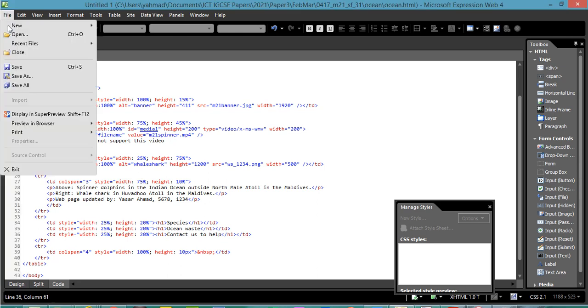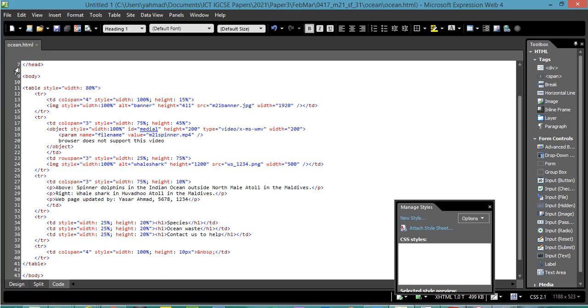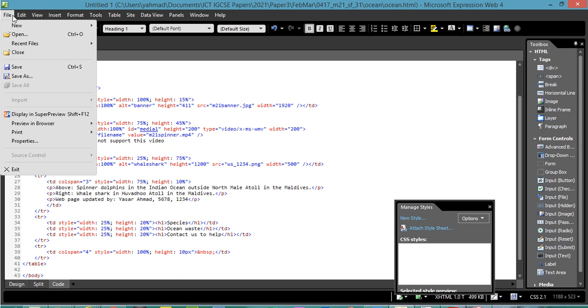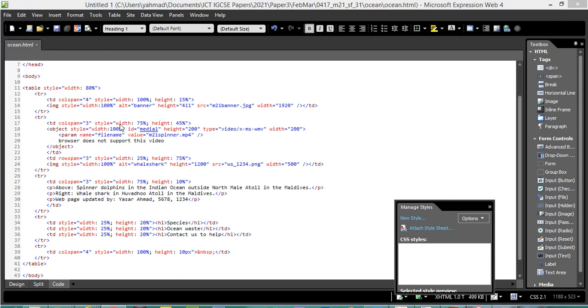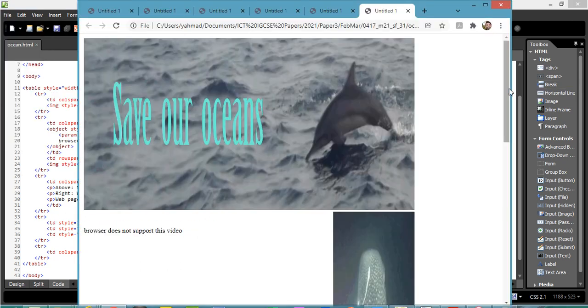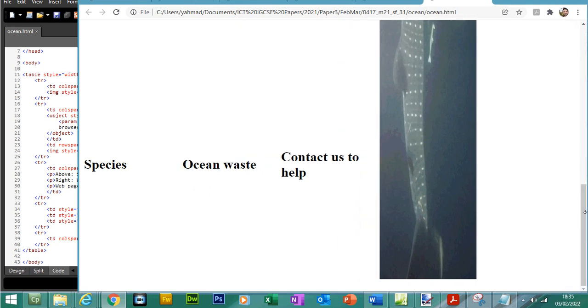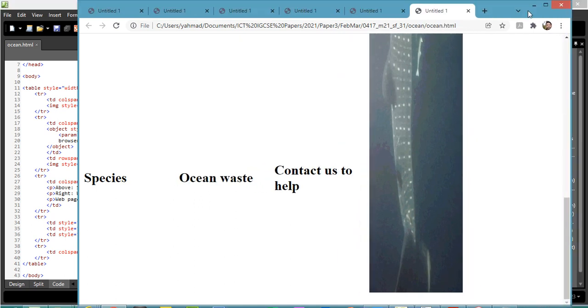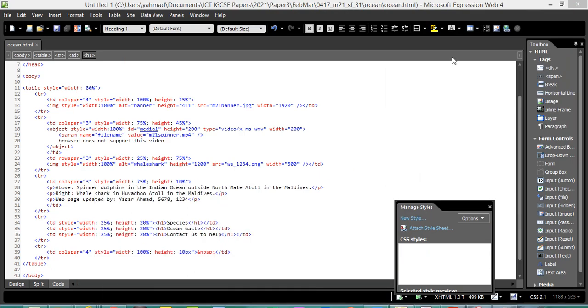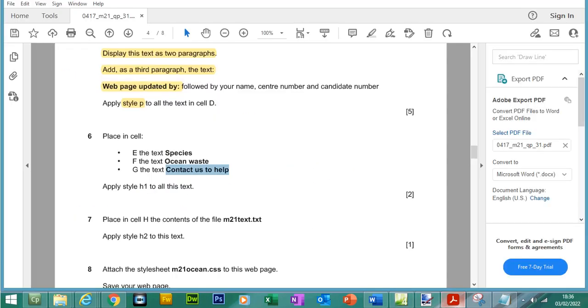Let me save the changes and let's see what happens in the browser. So there's the text all set to H1. That might be changed later in the CSS, the size, the formatting. So that's not a problem right now, how it looks.